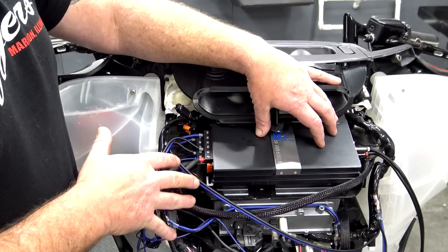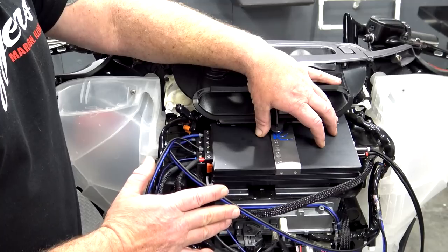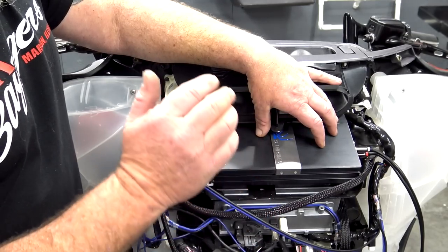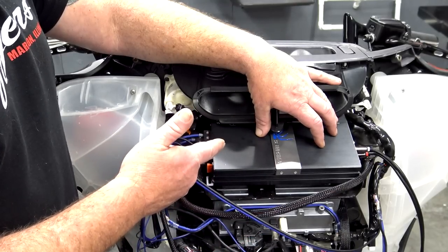So now I have all my wires hooked up, and before I button this all up and zip tie it and make it look all pretty and make sure nothing's rubbing any metal, we want to go ahead and set the voltage on the line output converter, and we're going to go ahead and tune the amp.